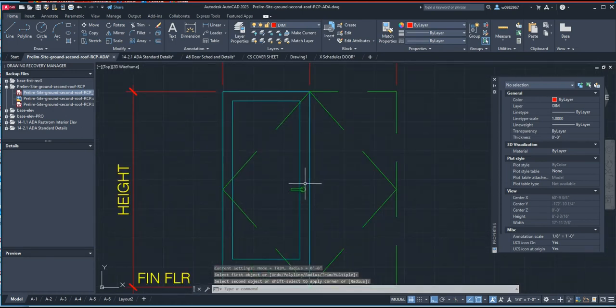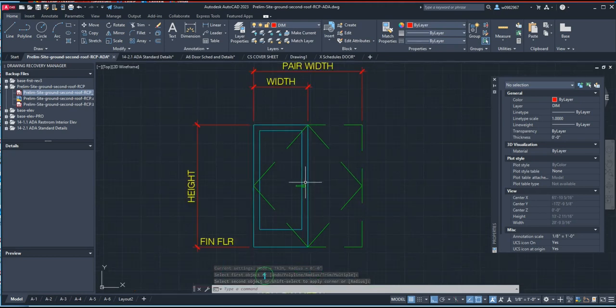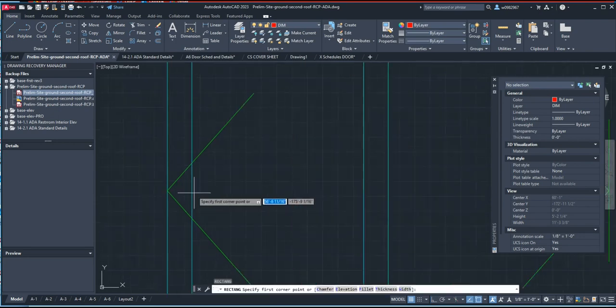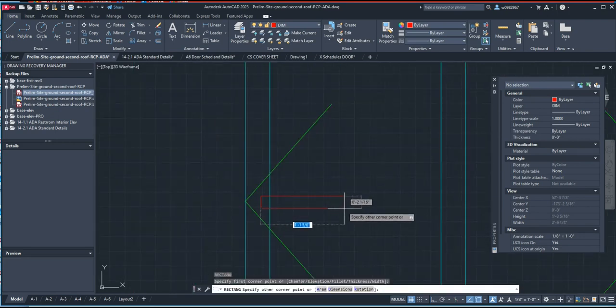Okay, and then we're going to put a panic hardware, and there's no knob on that door. It's basically a push pull, and there's a panic hardware. So we're going to do a rectangle, and then simply present that way.